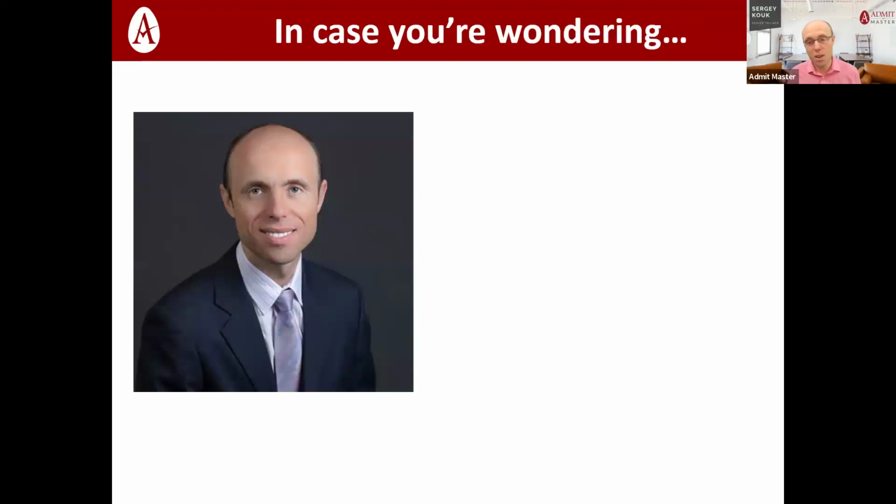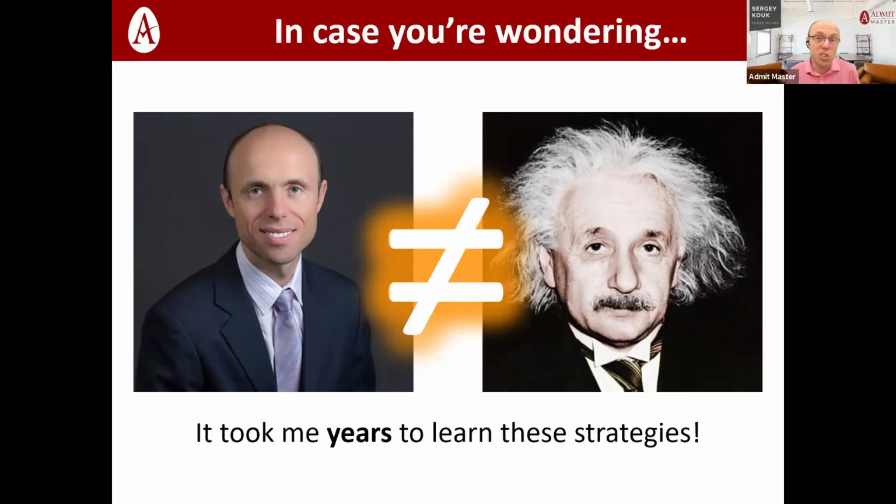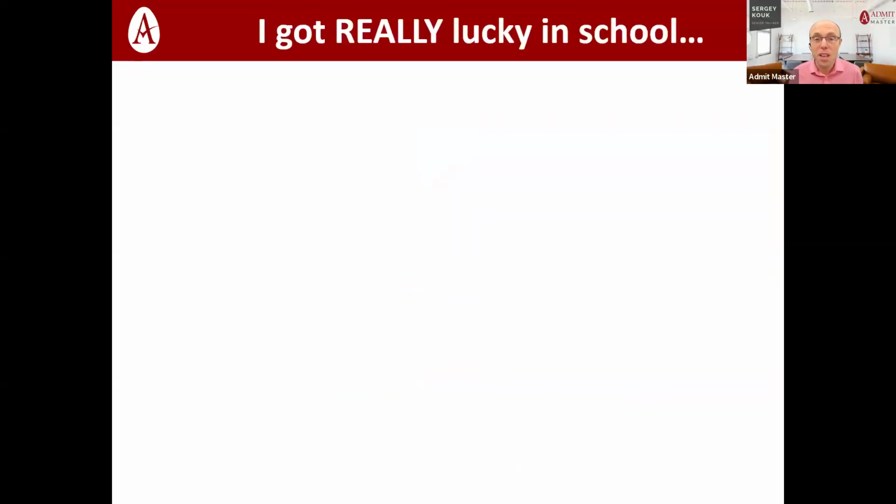So you might be wondering, okay, well, yeah, Sergey is a genius. I really appreciate you thinking that way, but it's actually not true. The reason I was able to succeed on the GMAT so quickly is that I already had the skills. There wasn't too much I needed to know for the GMAT. Everything I needed to know, I could learn within a very short period of time. But developing the skills for the test, being able to think a certain way, to reason through the questions, to notice patterns in the questions, that's what took me a very long time. But I did that before I even knew what the GMAT was.